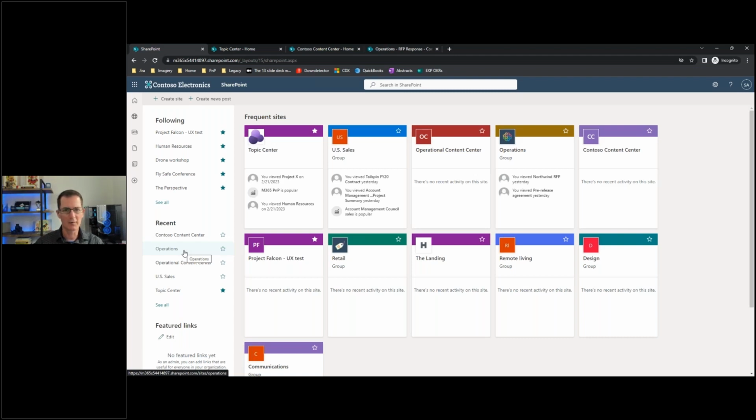I'm not going to go over Graph connectors, just in the interest of time, but if you want to extend search, Graph connectors is how that happens. And then Microsoft can do its magic and go pull that content from your external sources. Very, very cool, very sophisticated.